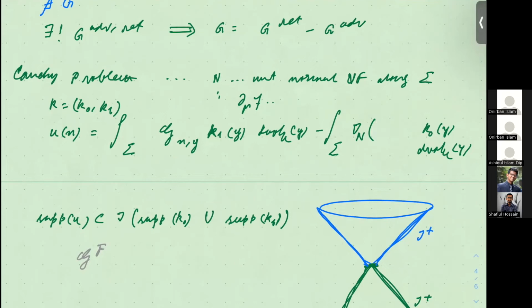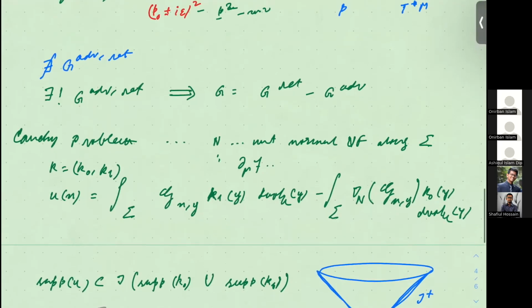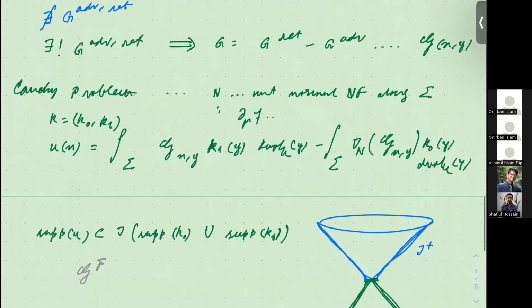No. So that's basically the integral kernel of the causal propagator. Sorry for my handwriting, I am not very good at the tablet. So this is the causal propagator and it has this integral kernel G. This is a distribution, actually a bidistribution, and I am taking the covariant derivative with respect to its second variable. So it's a distributional derivative. In mathematics, this is a distributional covariant derivative.